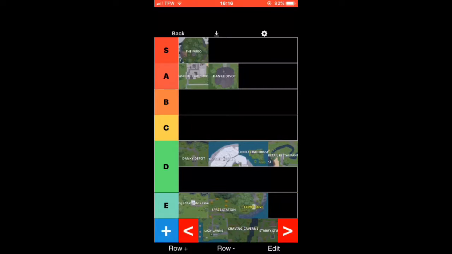Starting with Lazy Lines. I love this location. This location is my favorite. No, not my favorite. Sorry. But this location is very good. I like it. It's better than Homeway Hills, which, rest in peace, Homeway Hills. I'm going to have to give it A tier because I love this location. I always land here. Nobody lands at this location. Why are you guys not landing at this location? It's so freaking good.